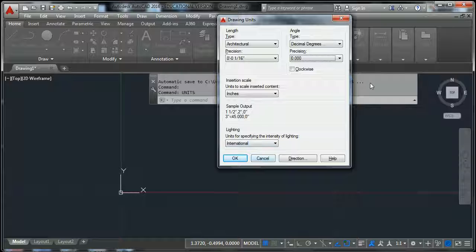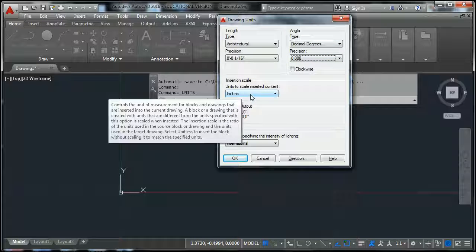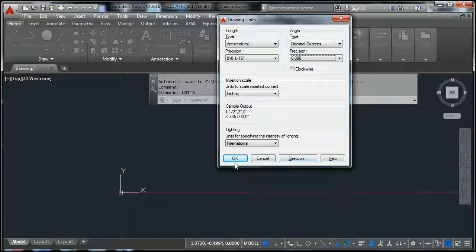Lighting we won't really use, so there is the final setup. Architectural precision is up to you, but we'll put 16th for now. The angle, decimal degrees is fine. Precision, 3/0 would be okay, and units is in inches. After that is done, click OK.